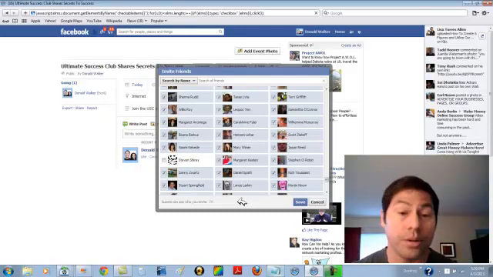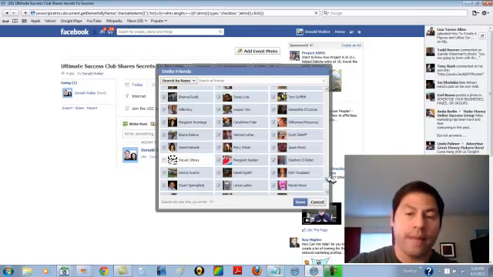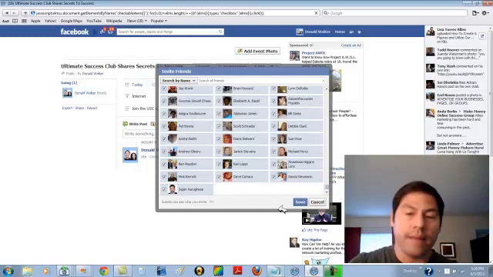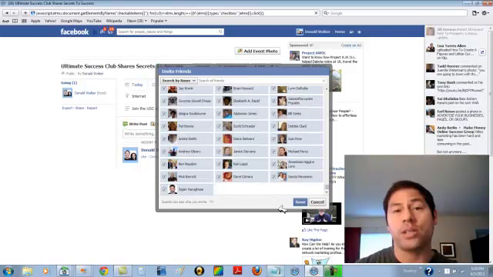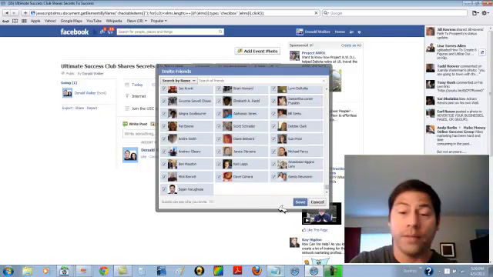So you want to take a couple of names off like this, and afterwards you would save the event. I'm not going to save it because when I'm actually creating an event here, this is hypothetical, but once you save that event, it's going to send notifications to all the friends, and it's going to be sent out publicly. I'm going to go ahead and click cancel because we're not doing that.